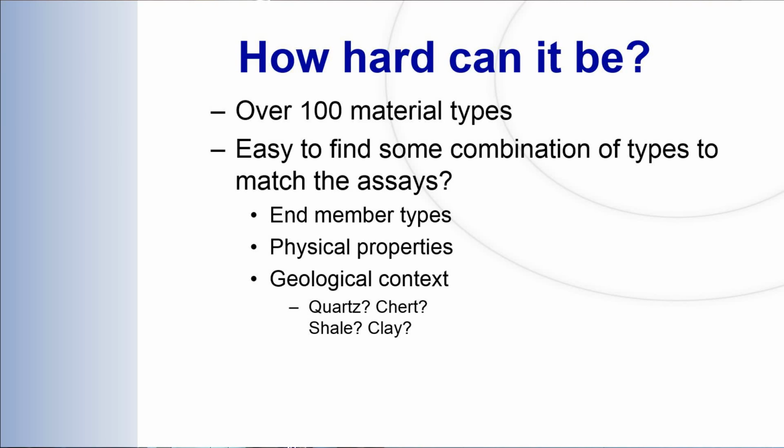And also, as well as matching the chemistry and making sure that we don't use the end member types just to satisfy the chemistry, some of these material types have physical and chemical values that are very similar, but they're used in different geological contexts. For example, the quartz and the chert here, which are predominantly silica: the quartz might be used in detritus only, and once you get to the bedded material, you might log chert. So this is used downstream in modelling, and it's a cue that people need to use later on in the process. Similarly for the shale and clay types.